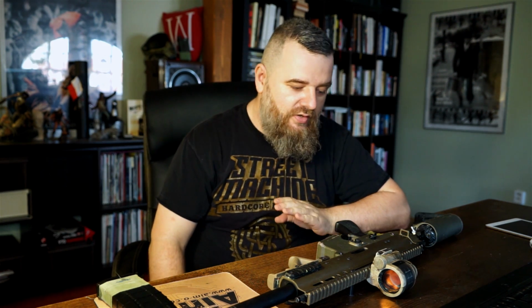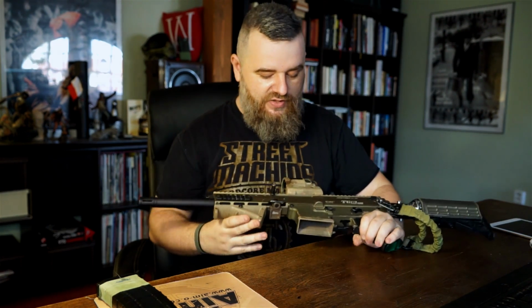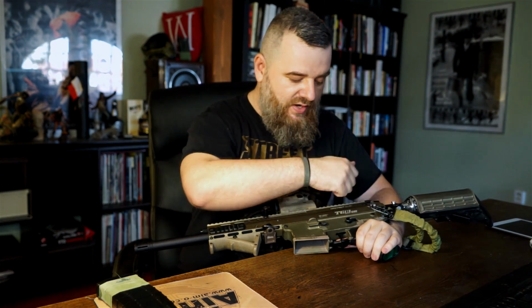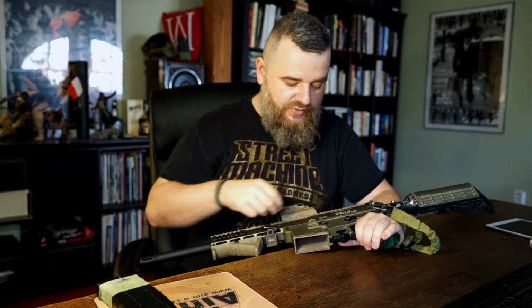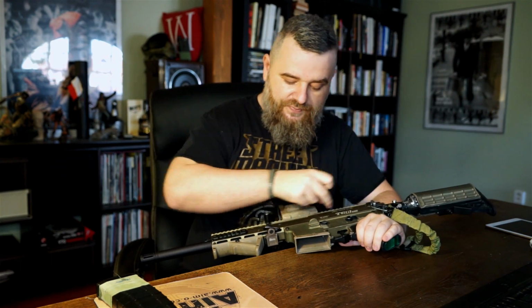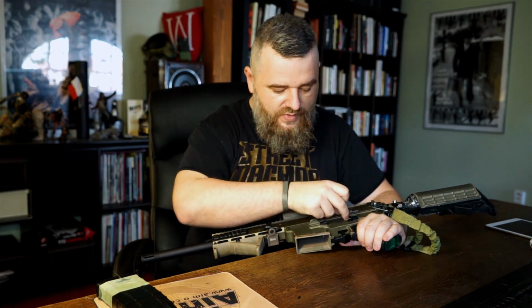The gun itself, as I said, is based on the spider mechanism, so it's a good old, proven, simple, idiot-proof design. It's very easy to take apart. There are only 3 pins that you can take out, and this air block goes out, and you can take the bolt and the hammer out. So there are 2 holes. One is for the barrel and the bolt, and one is for the hammer and power valve.